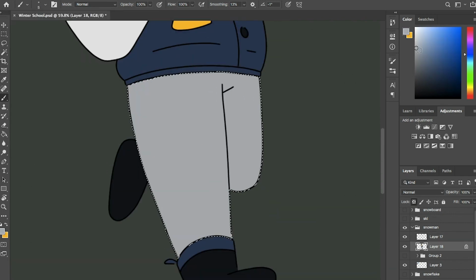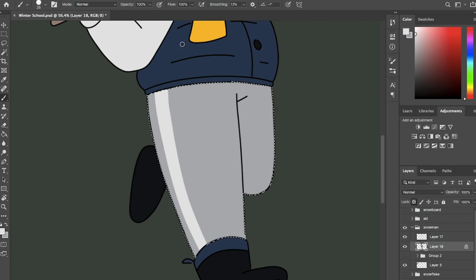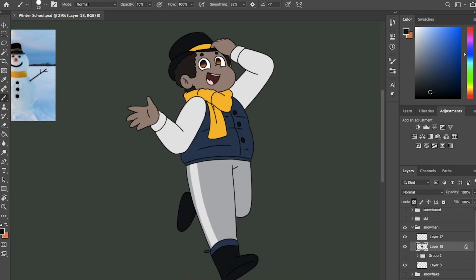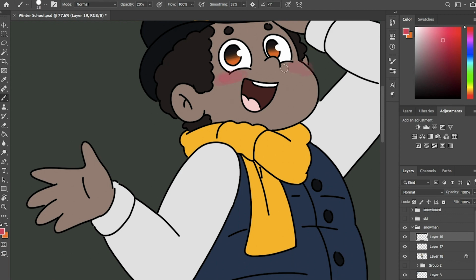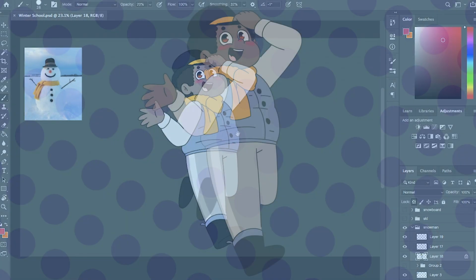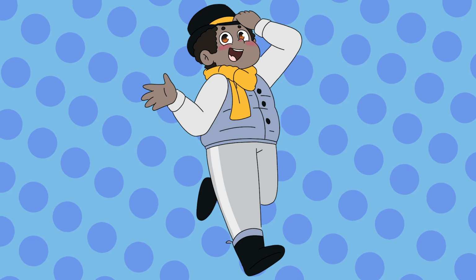That dark blue also was used as the button colors in the jacket as well. For the rest of the jacket, I used a dark blue to contrast with the light of the undershirt. His pants became gray since they are sweatpants, and that also added more light parts to his outfit. His shoes, I kept that dark blue trend going, making it the dark color of the hat and the accent of the jacket. With all of that put together, I had finished Snowman, the class clown.